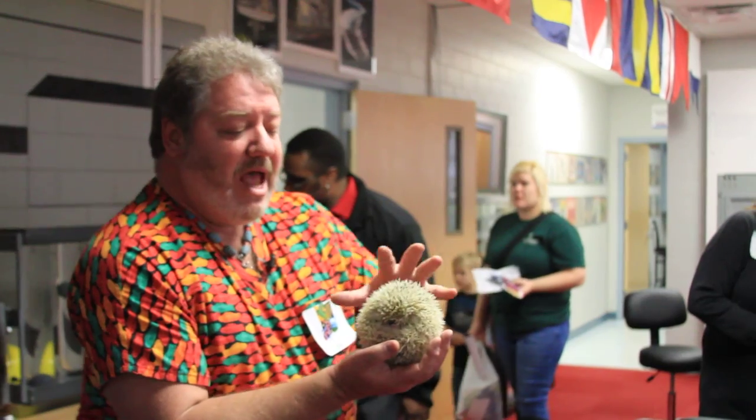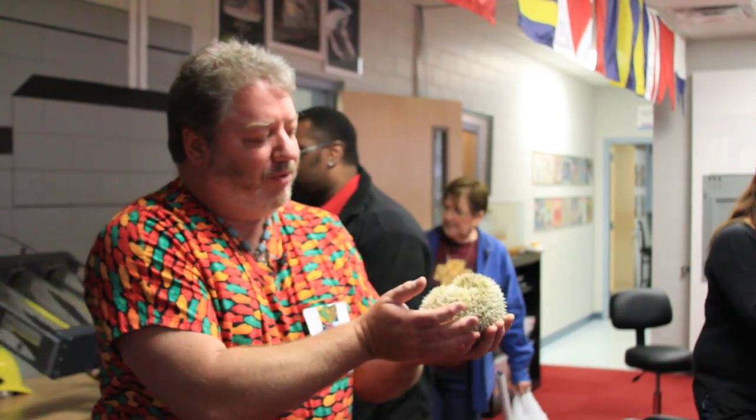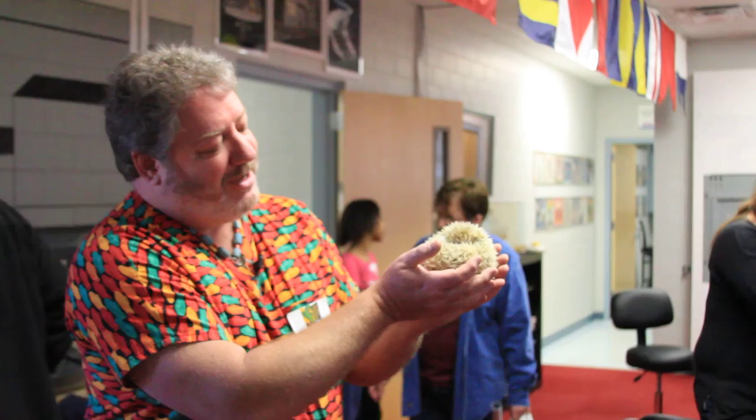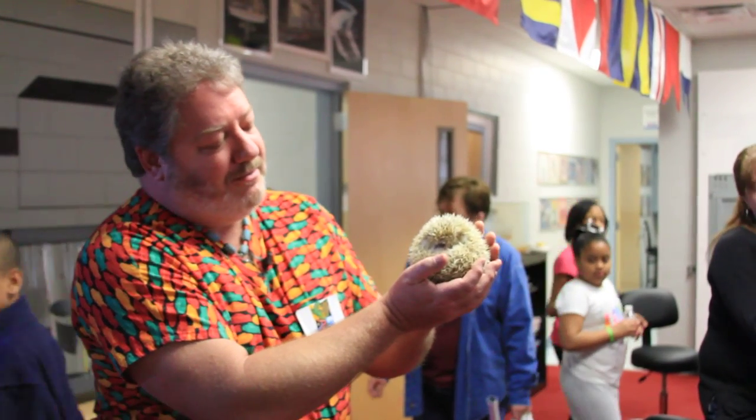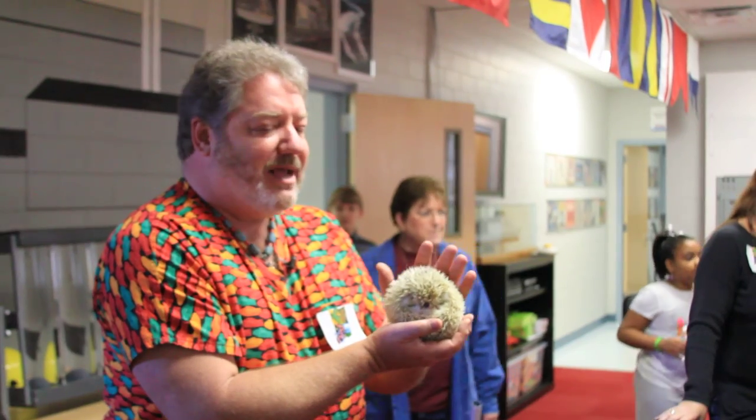As a veterinarian, this is how I see them. I have a hard time appreciating them as a pet because I've had to put them under anesthesia just to get them to relax where I can actually do a physical exam. I've seen them with broken legs and had to amputate toes on these guys — I've got to gas them down to get inside and do anything for them. They're really beautiful creatures. I just wish they liked me more.